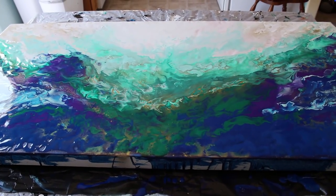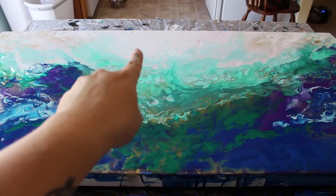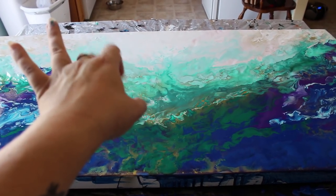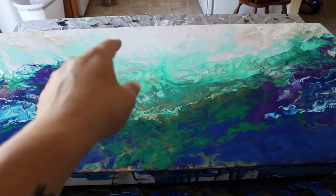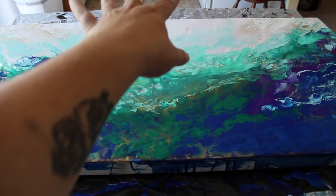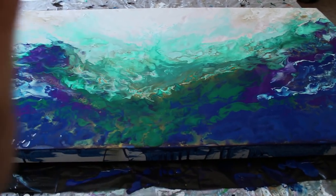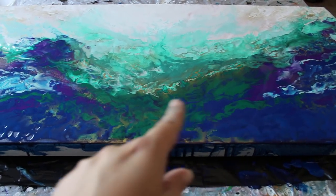All right, so some of my favorite parts. I love that I didn't go with just straight white up there. I did some of that pink and then some of the, it was almost like a taupey color. And I love the blending that happened there and the blue going into it. That was the ocean green. I always love the gold pieces.